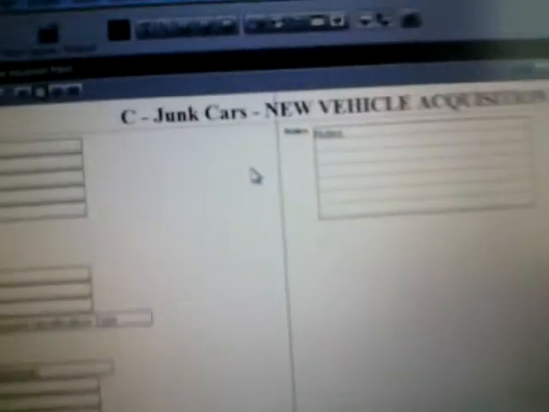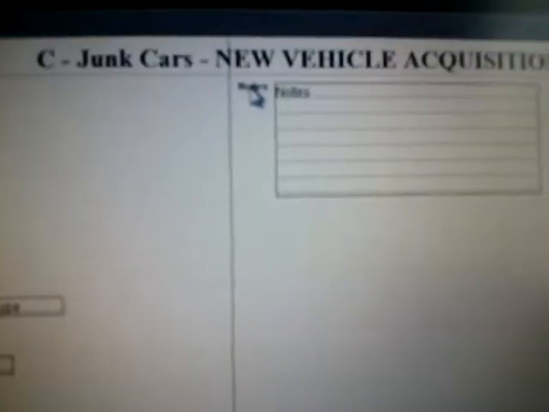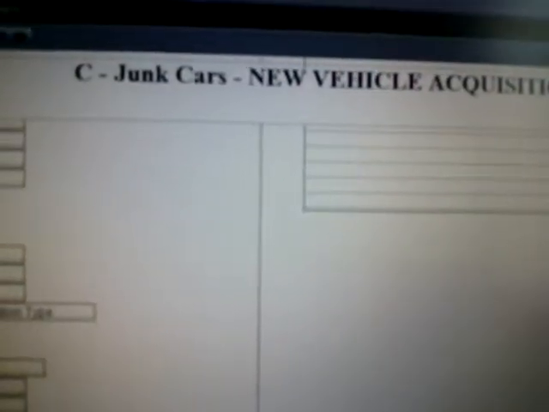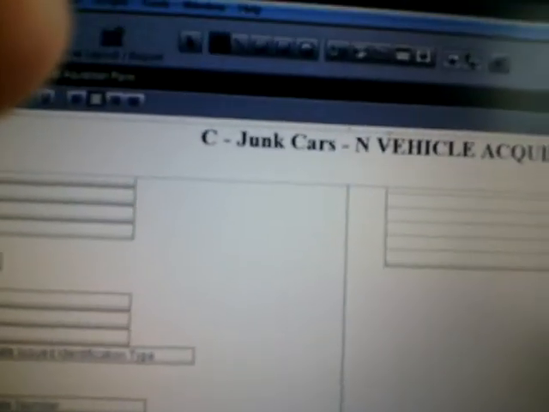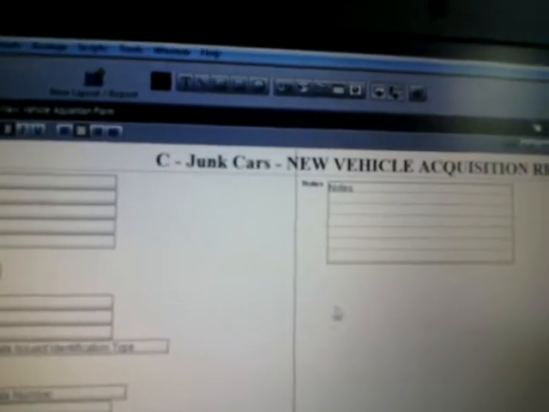Now everything can be completely customized. So whenever I do a new record and I clear all this out, I can go up here to edit my layout, and you see how everything is in edit mode now. So my notes, if I want that to say something else, I can make this whatever I want it to be. So it's completely customizable, and it's very useful. If you guys want something like that, let me know.